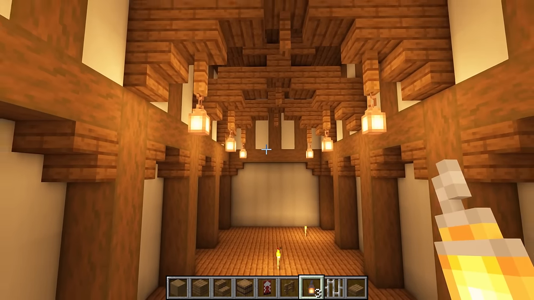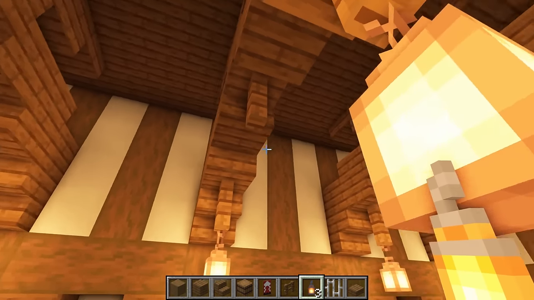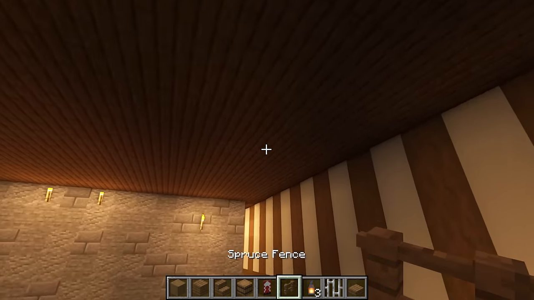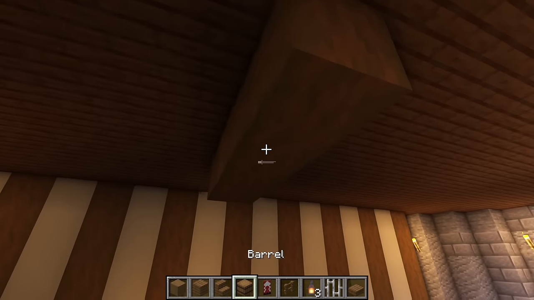The only other option, if you don't like this for lighting, is to go ahead and put beams through the center of these gaps here and then make a chandelier that comes down. And the chandeliers are very simple to make. So if we just come in here for a minute, all you'd need to do is put a beam across the ceiling. So say a beam of stripped oak like this.